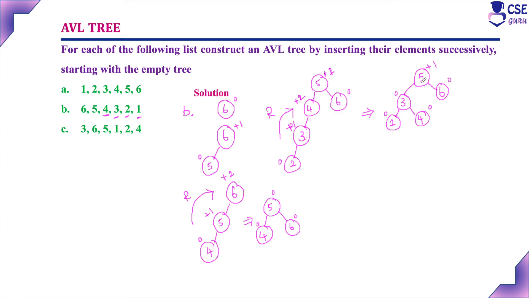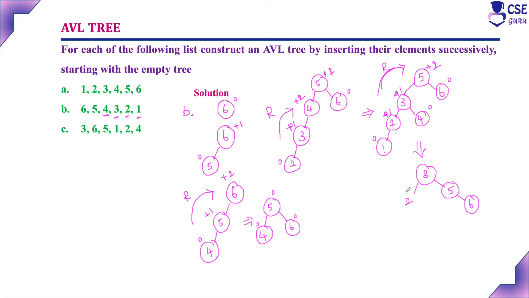Next, we have to insert 1. Since 1 is less than 5, go to its left subtree. Since 1 is less than 3, go to its left subtree, and insert 1 as the left child of 2. Now check the balance factor: this is 0, this is plus 1, this is 2 minus 1 which is plus 1, and here it is 3 minus 1, which is plus 2. So we have to implement a right rotation. Implementing a right rotation pointing to 3 and 5: 3 will become the root node, 5 and 6 become the right child of 3, and left child of 3 is 2 and 1. The right child of 3 will be attached as a left child of 5. Now checking the balance factor, everywhere it is balanced. This is the AVL tree — it is a binary search tree and also satisfies the balance factor.